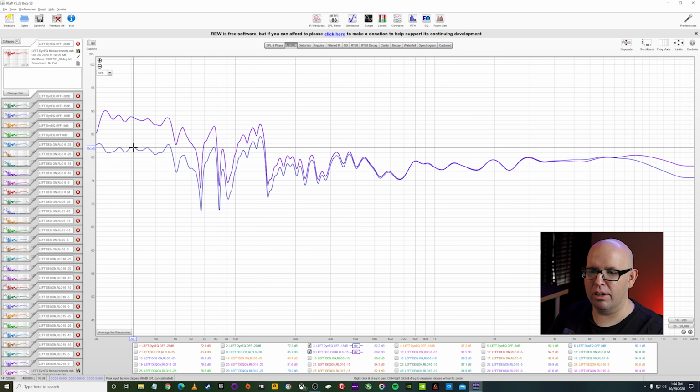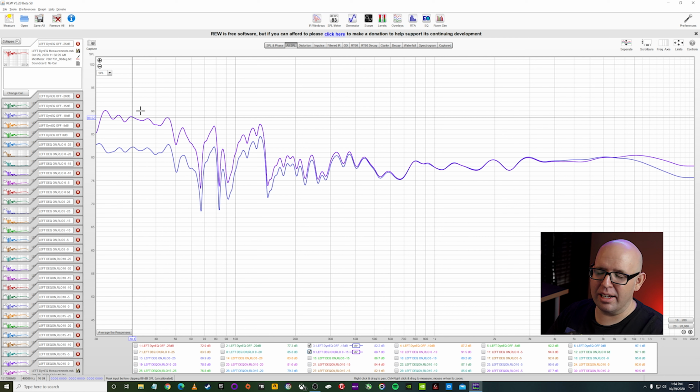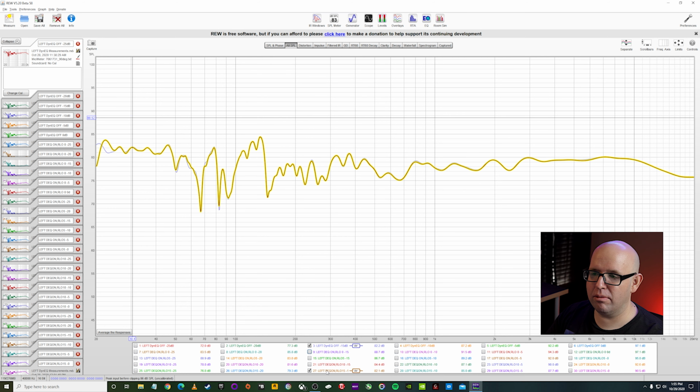But if we look here, we're at 82, and then we go up here, and we're still at 88, 89. So that's almost a 7 decibel increase, which is still a lot. It's still gonna sound pretty unbalanced. But again, as we turn on these other measurements, because we're at 15, it's pretty much not doing anything, as you see here. But something really interesting starts to happen.